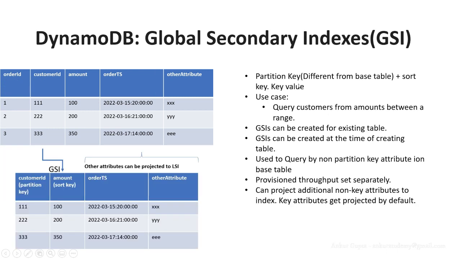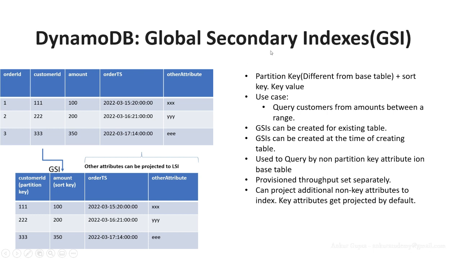Now, global secondary indexes will again have a partition key and a sort key. But the difference here is the partition key does not need to be the same as the partition key that you set for your base table. So for the same orders table, now you can set customer ID as your partition key. Now this particular scenario becomes really important in cases when your application grows and then later on you realize that you need to query for different patterns. For example, later on, let's say you want to query your table by customer ID instead of order ID. Now you cannot change the local secondary indexes because your table is already created. You already have lots of data in the table. You will have to create a global secondary index for that.